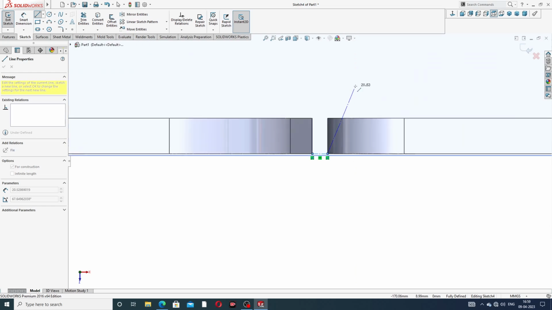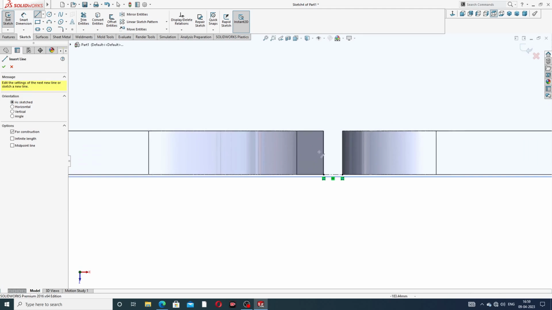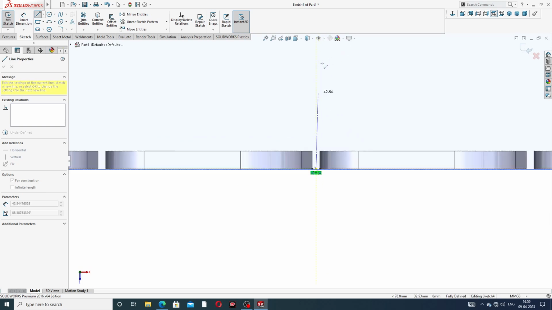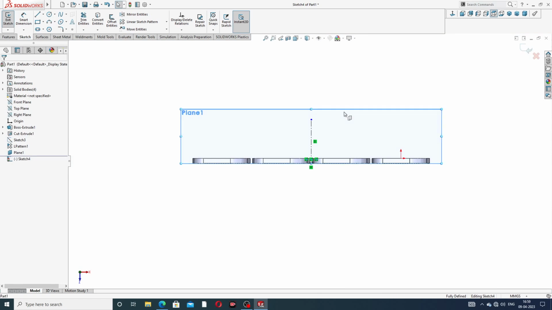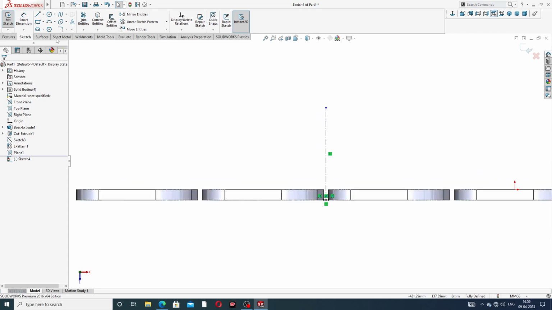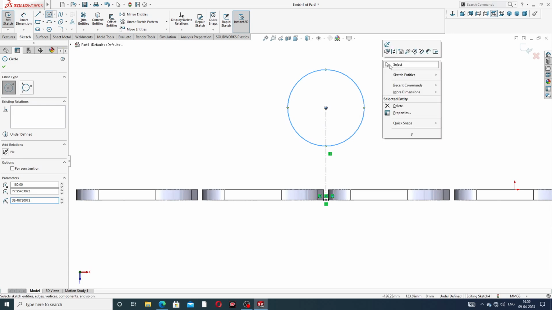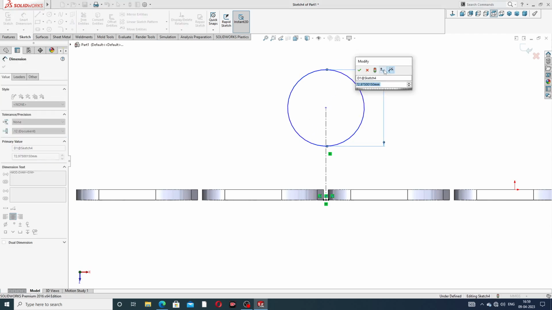Okay, again select the center line and a midpoint. Okay, and this plane is hidden because all is looking perfect. This circle is drawn here at this point, and its diameter is 130 millimeter.